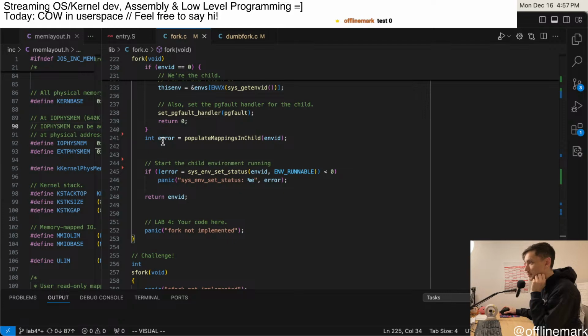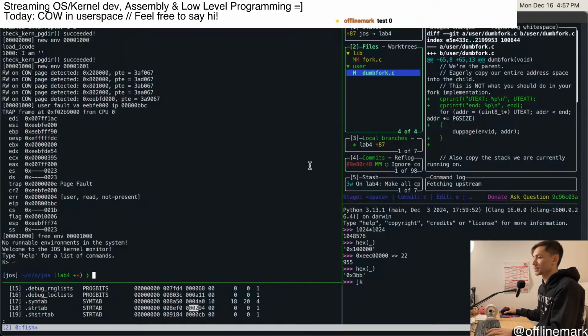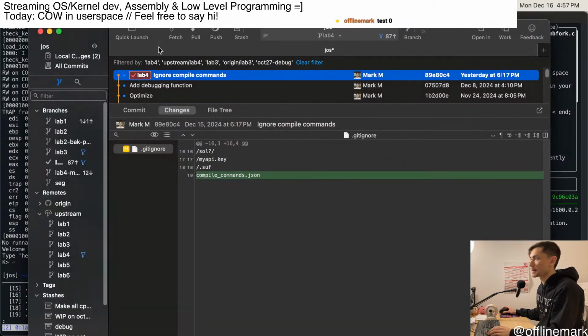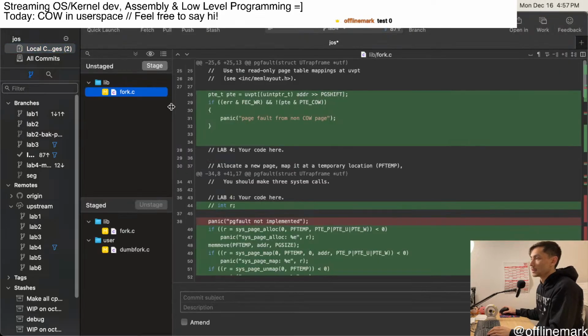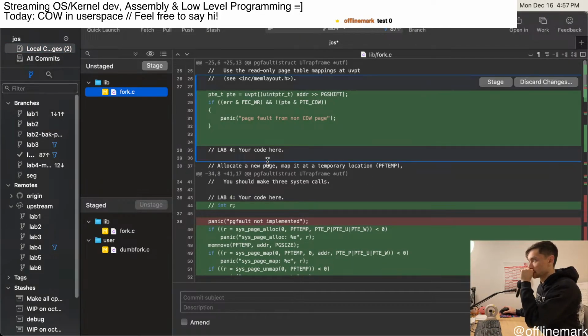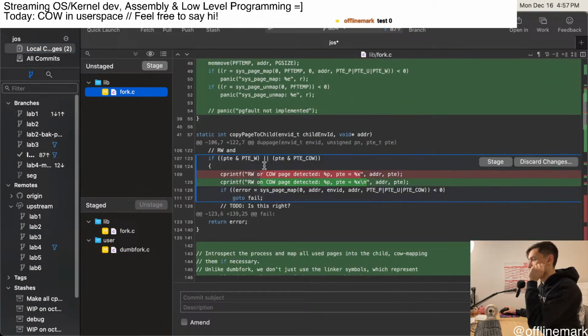I'm doing kernel debugging of my user space fork implementation. Yeah. So this is the function I wrote yesterday. And let's just do a quick git check. And here is the code.